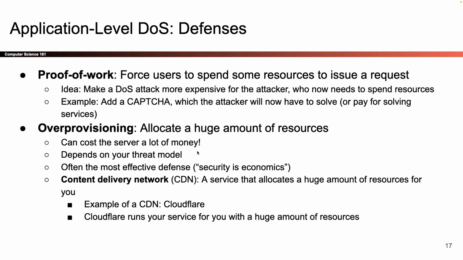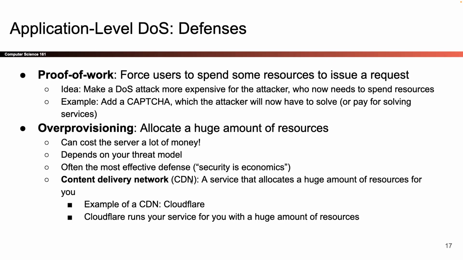So you have to think about your threat model. What kind of people are going to be attacking you? Is it worth paying for billions of gigabytes of storage if you're just worried about very rare attacks or if there are no attacks at all? So it depends on your threat model. And if there's something you really care about, then maybe this is something that you want to do. For really big services out there, like Google or something, maybe they do over provision because they care about going down quite a bit. I don't know. I don't work for Google, so you'd have to ask them.